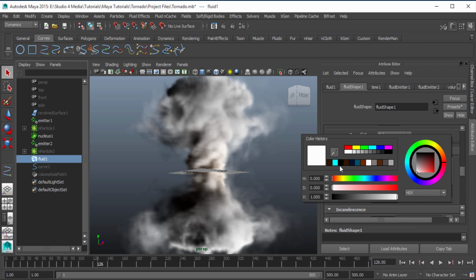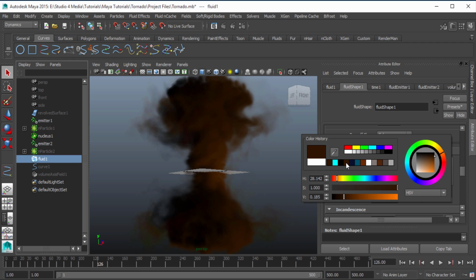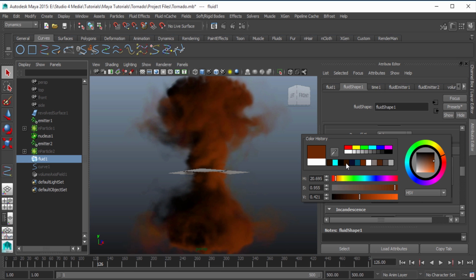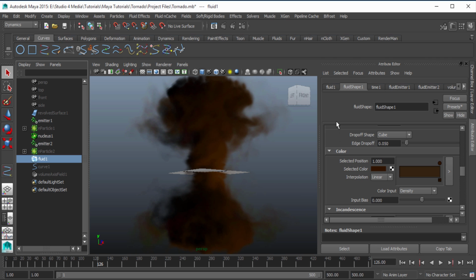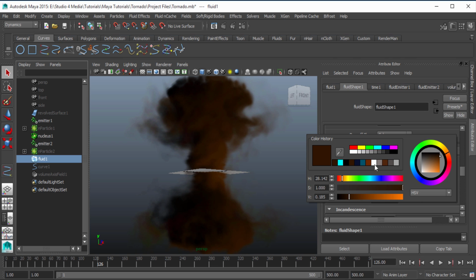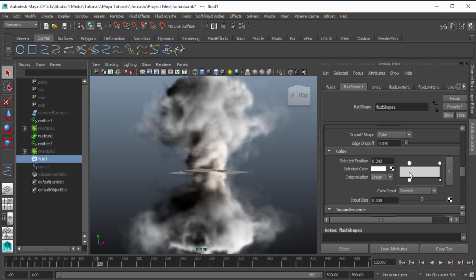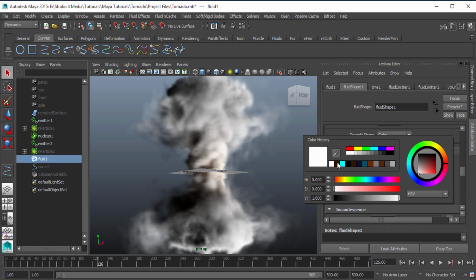So I just added brown into it, whichever color it was, I don't remember, but a brown color, and you can add whatever color you want. You can get really crazy with it. I chose to make it a little bit more believable, maybe like dust getting flown up. And this is of course a solid color, so I had mine be more of a gradient. I had white, I believe, and then a brown.